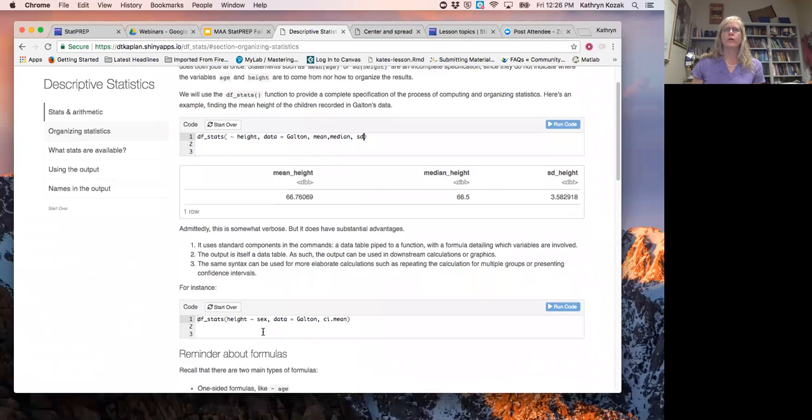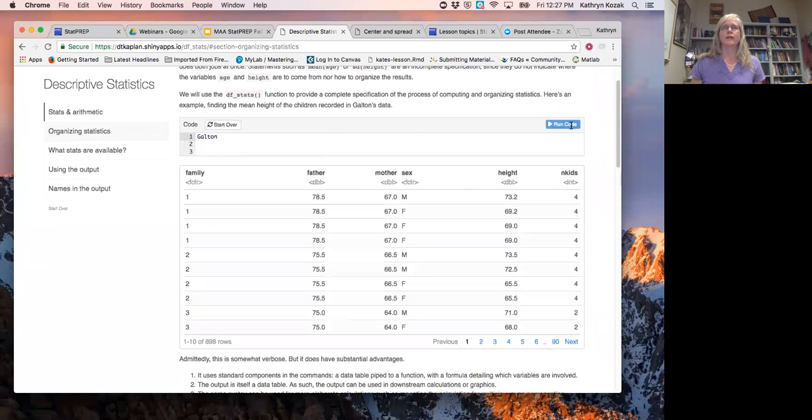We can also, and this is the nice thing about the tilde notation, if I want to do height, but I want to base it on height in terms of, let's say, looking at different genders or different sexes. So I can actually, if you want to, look at this data. I'm going to go ahead and type in Galton. R is very case sensitive. You notice the first time I typed it with a little g, and now I changed it to a big G. I tell my students that all the time, be very careful. And you can kind of look at this data.